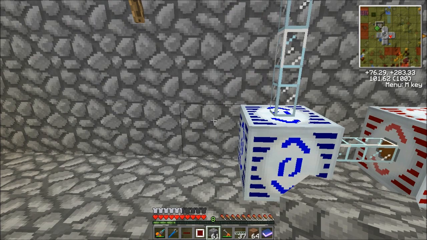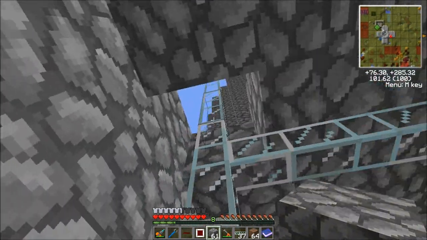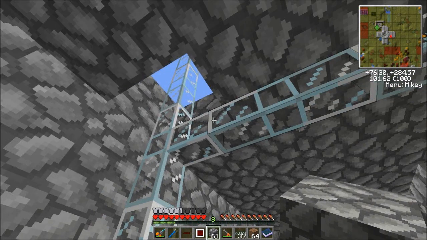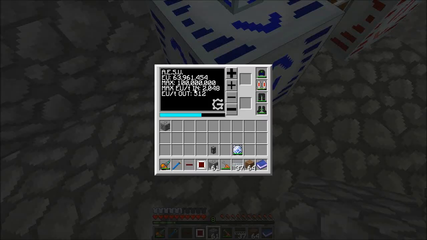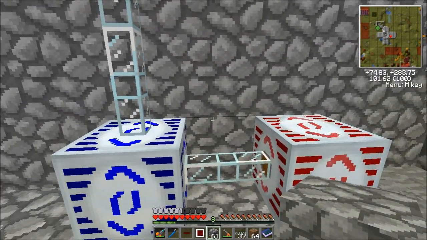In the meantime, let's see. What's our total possible input right now? I'm already seeing a problem with this, and the problem is that eventually I'm going to have a whole bunch of AESUs on this line, and each AESU is capable of taking in 2048 EU per tick. But with this MFSU acting as a buffer, I'm only capable of taking in 512 combined. So this is only going to be a temporary solution.